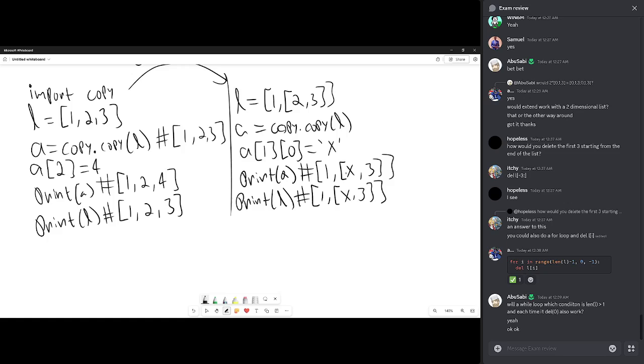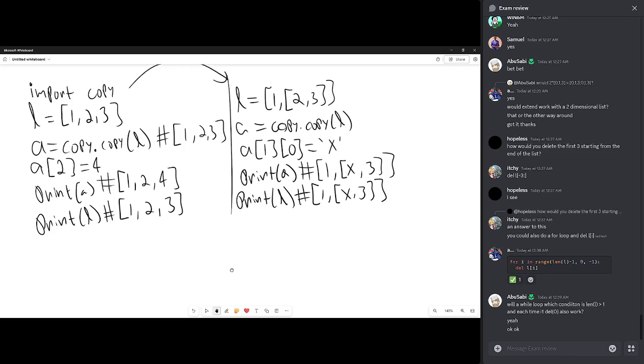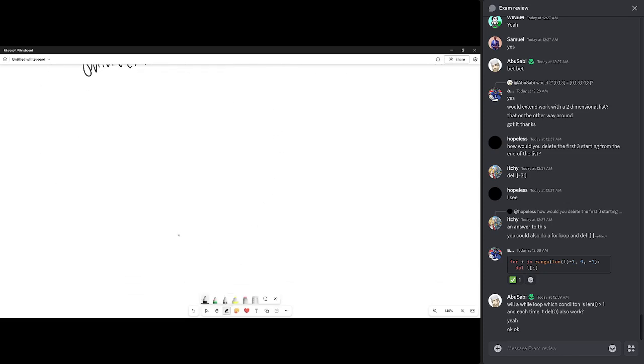But if you want to get rid of those side effects and you want to make a complete and actual copy, where if you make any change, regardless of if there's nested objects within the copy, you make a deep copy, right? So this is a shallow copy. If you want an actual copy, you make a deep copy. So a deep copy also uses the copy module. So you're going to say import copy.